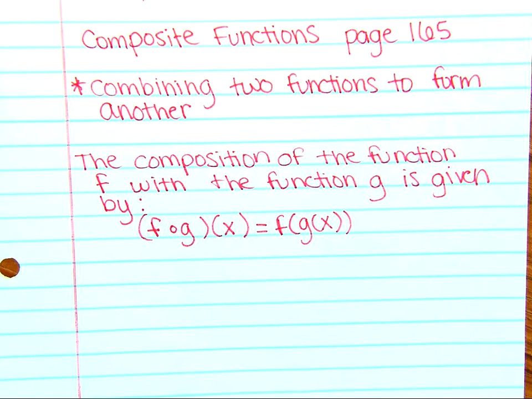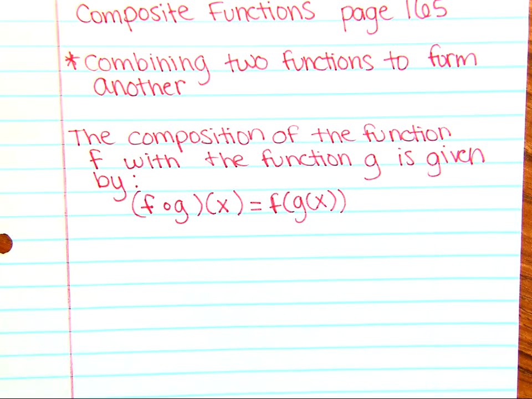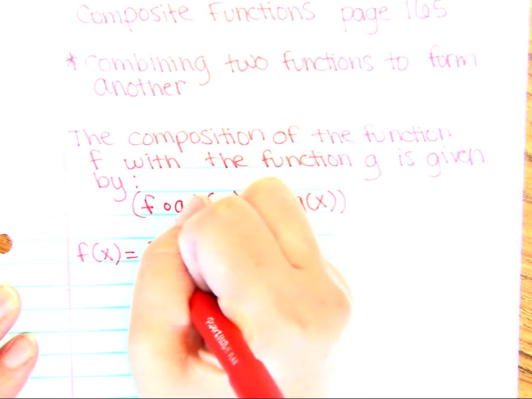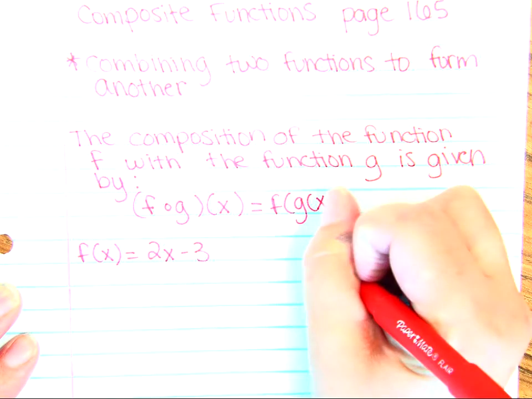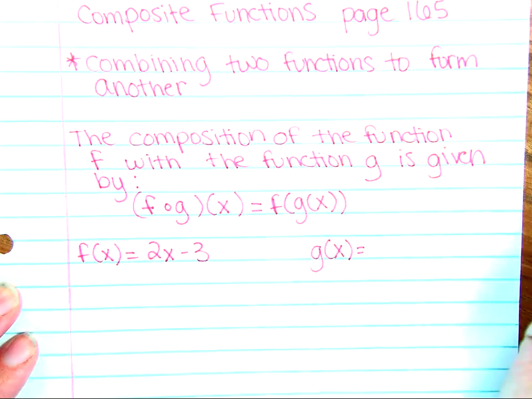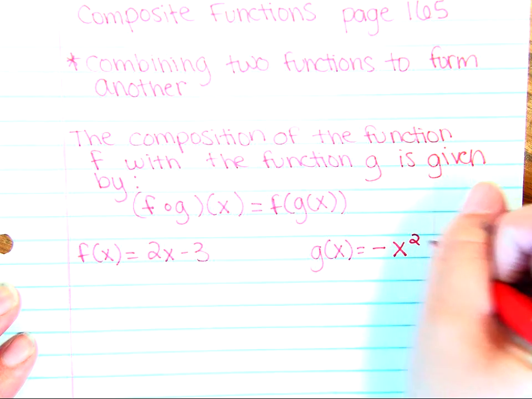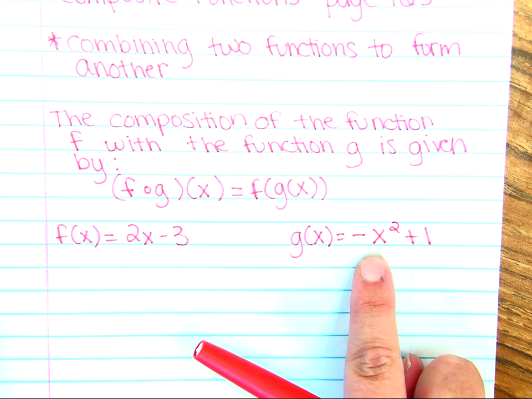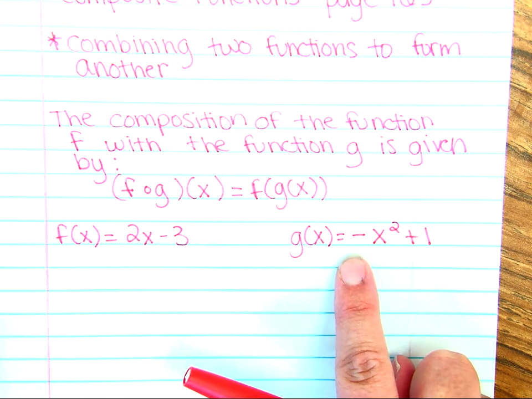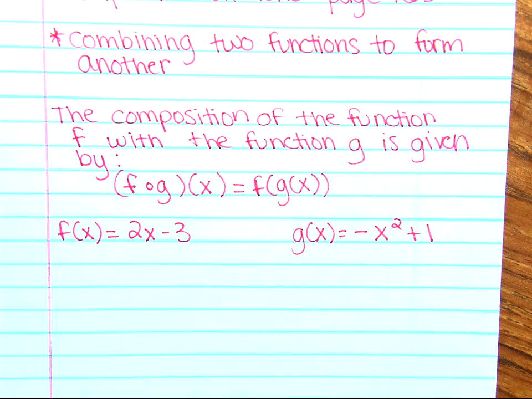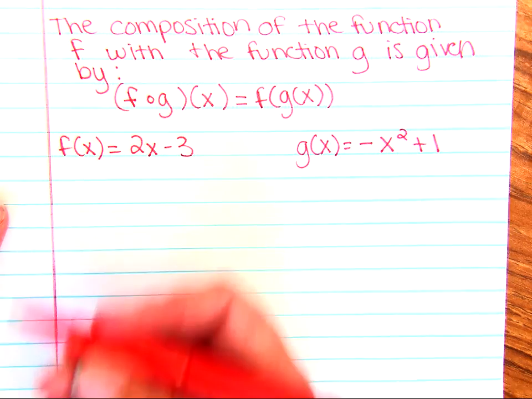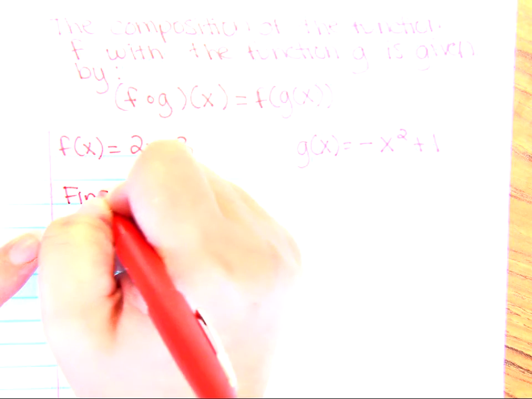Okay, so let's look at an example. Okay, so we're going to start, and for all of my examples, I'm going to have f be the function 2x minus 3, and g of x is going to be the function the opposite of x squared plus 1. And I want you to really think about this function, because you square your number and then you take the opposite of it. So we need to be really careful with that function, okay? So first thing I want to do is I want to find all of these things, and I have quite a few examples for you.